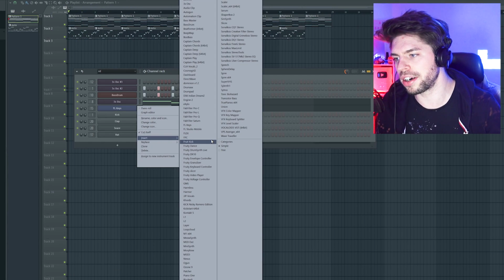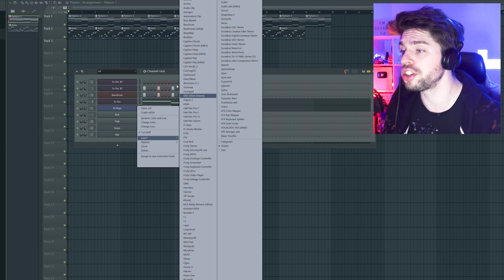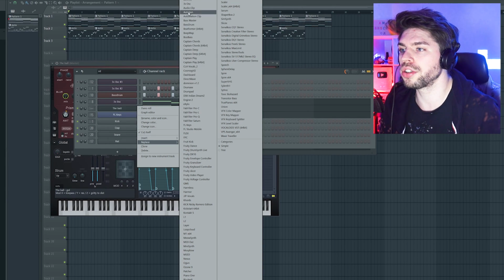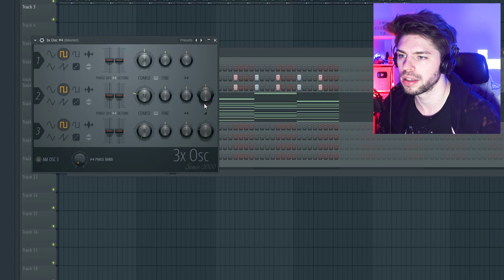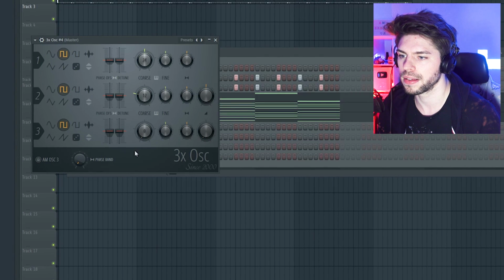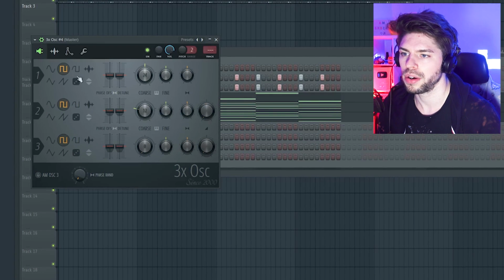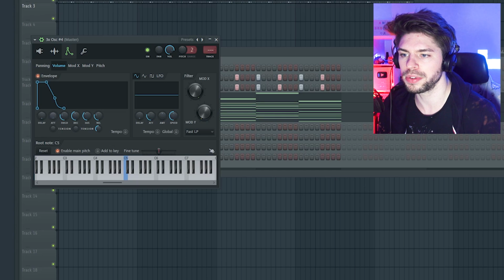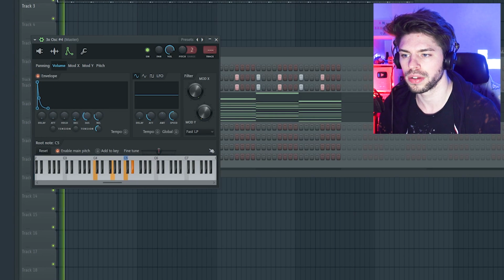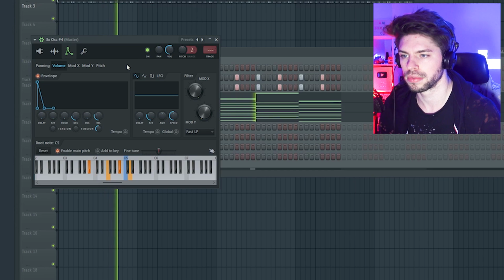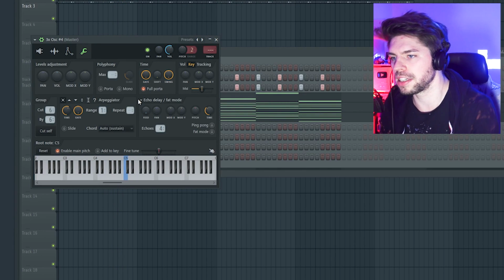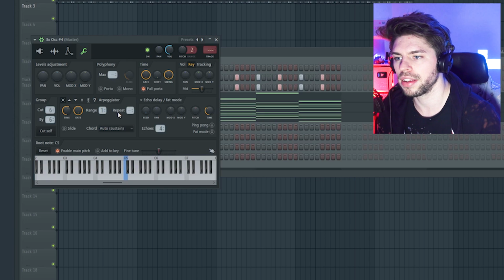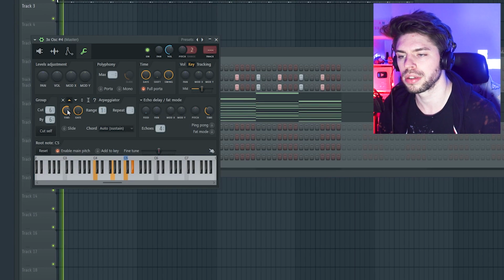Stack one more layer, which is going to play an arpeggio here. So for this, I'm also going to use the 3 OSC. I want something a bit squarish as well. And we want to modify the envelope so it's not too long. Then the magic knob here, the magic button here is the arpeggio mode.